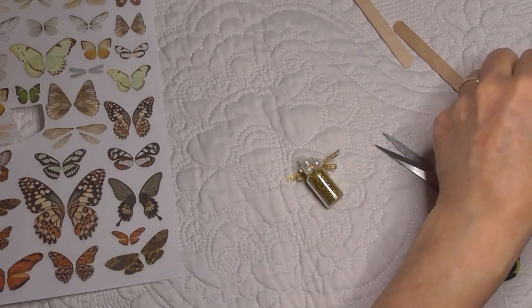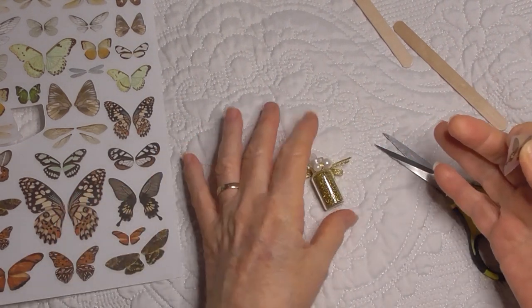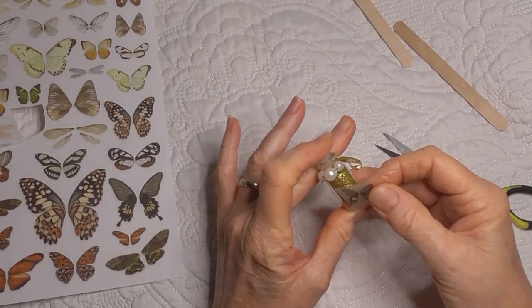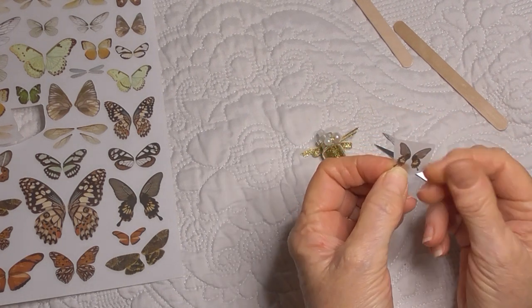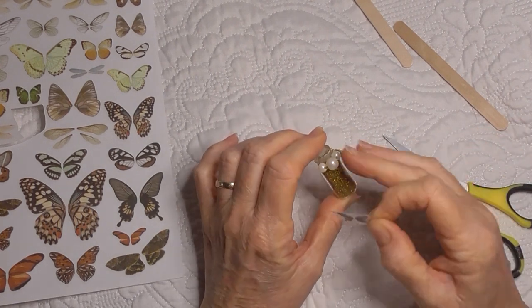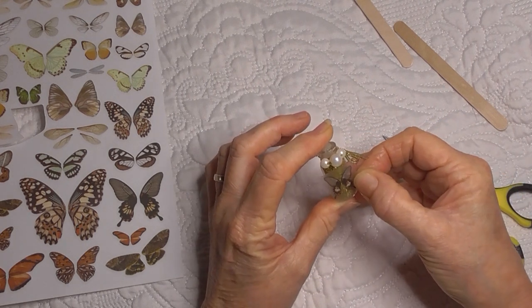Okay, now normally you would make sure you had a hard surface behind you, but this is a hard surface, so I don't have to think too much about that. This is a little bit sticky, which is helpful, the back of it. So it will help line it up. So I'm just going to go put it about.